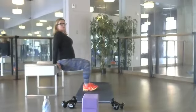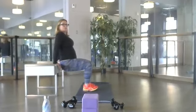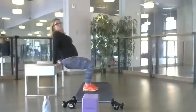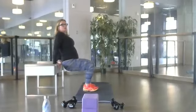Now, you always want to keep your butt as close as you can and then you dip it down. You want to bend your elbows, right? So it's not about going forward and back, which I see a lot. That will just give you a sore shoulder. You've got to actually bend your elbows. How deep you bend your elbows is up to you.